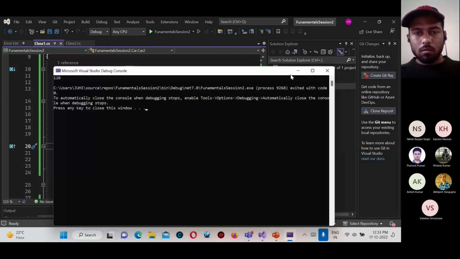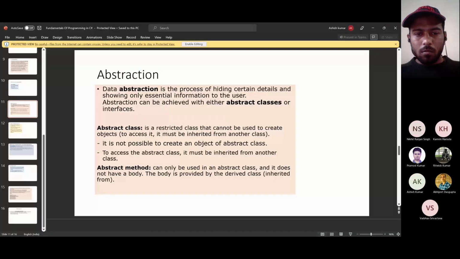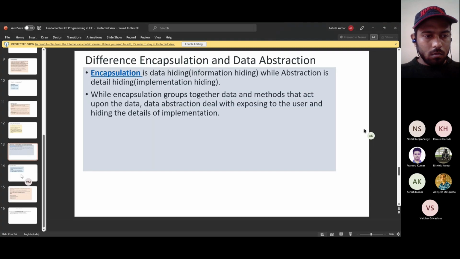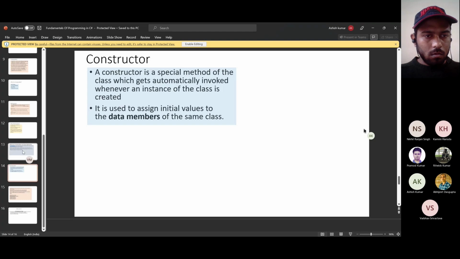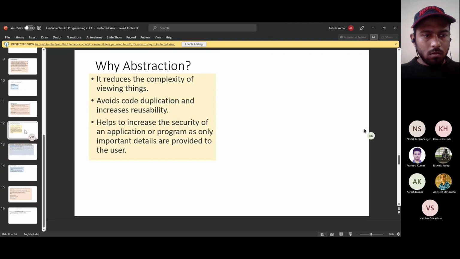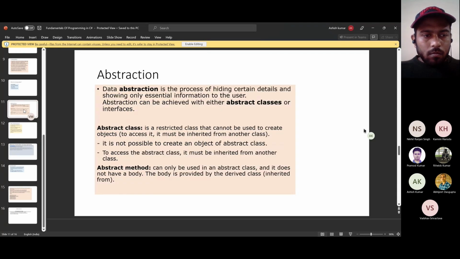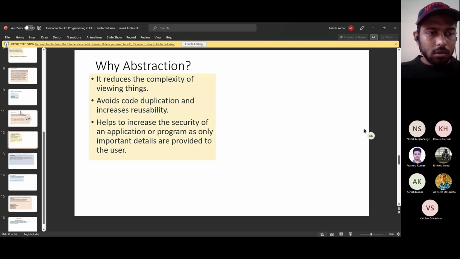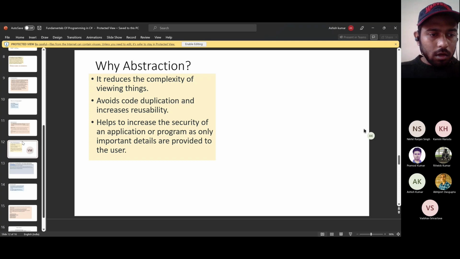I should share the screen now. So we have dealt with abstraction, and we have done encapsulation.